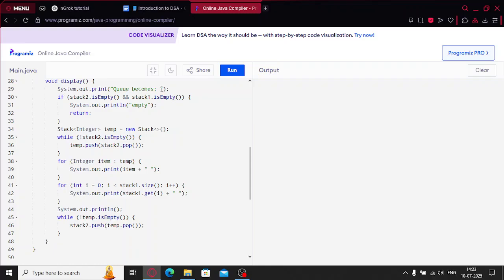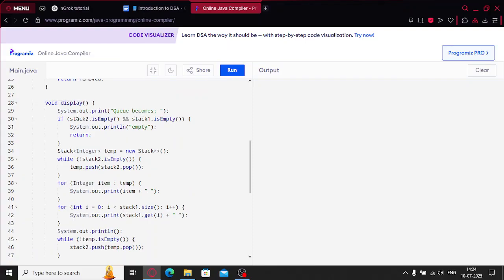Whenever you see something that says q becomes, it basically means that there is a queue that has gone through the updating stage. It has been updated, there has been a modification or a change in the values. This is just to give you an idea and keep it simple and easy for you.